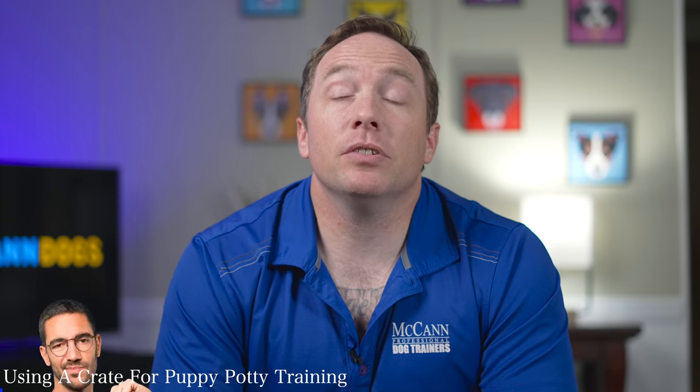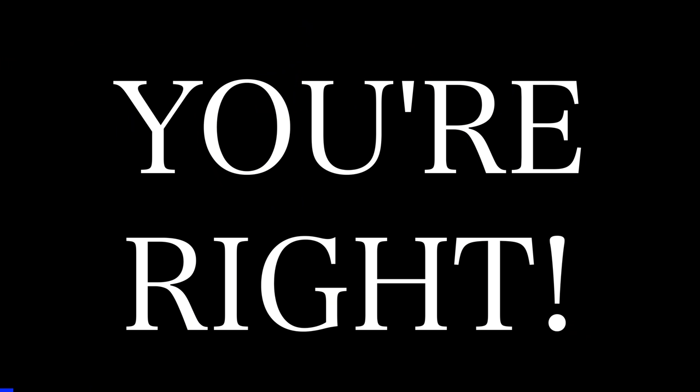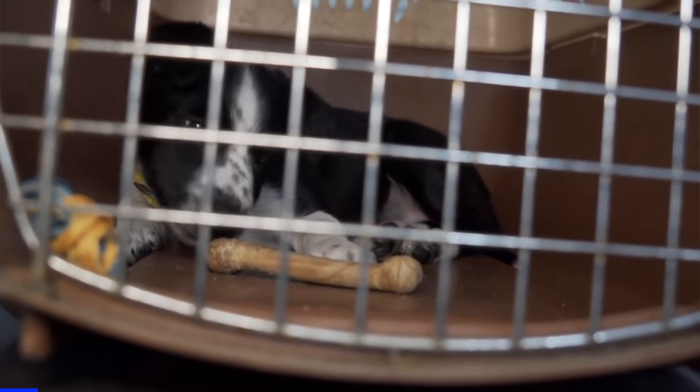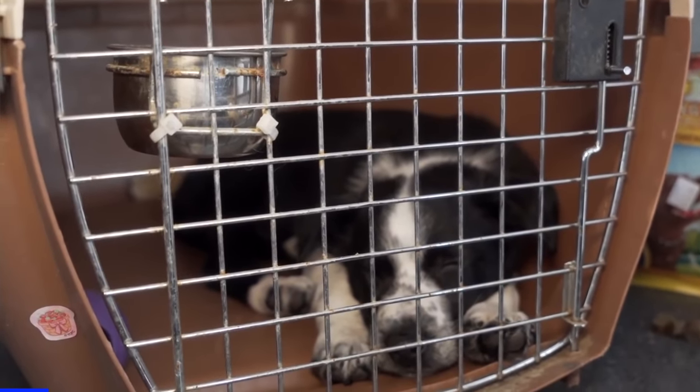At this point, I hope you're thinking to yourself: there is no way I can supervise my puppy 100% of the time — and you're right. That's why using a crate or a limited space area is so good for a young puppy in training. It gives them a safe place to go that is just their own and keeps them from getting into trouble when you can't watch them. Simply having a crate and putting your puppy in there doesn't necessarily mean the accidents will stop. In fact, some puppy owners have trouble with their puppy having an accident in the crate.